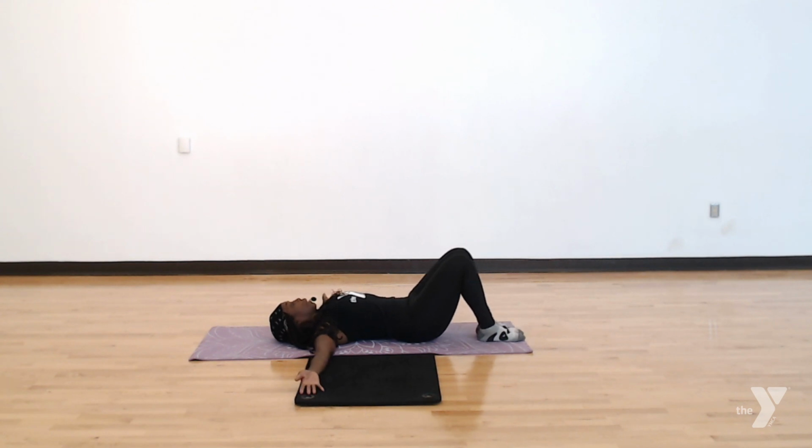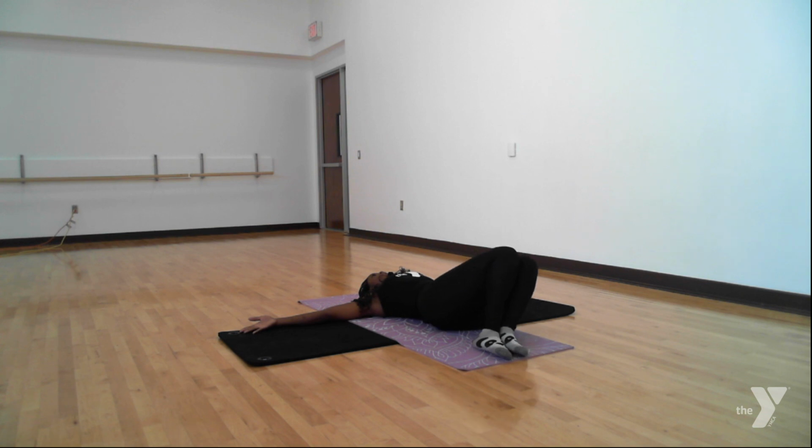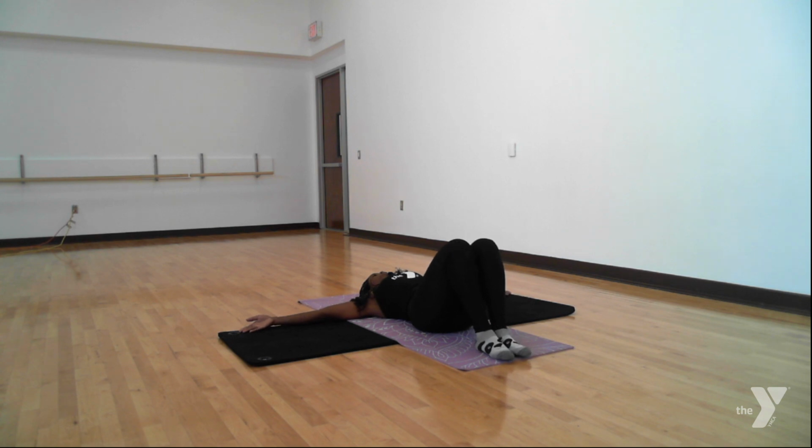Let's try that again. Breathe in, let the knees lower to the left. Keep the upper body nice and relaxed, shoulders anchored, nose toward the ceiling. And as you're breathing out, engage through the core muscles of the obliques. Bring those knees back center, feet back flat on the floor.